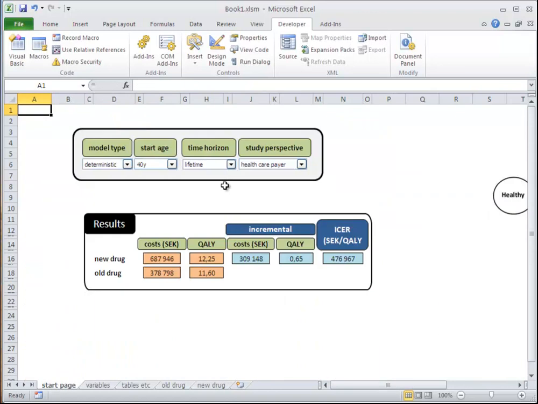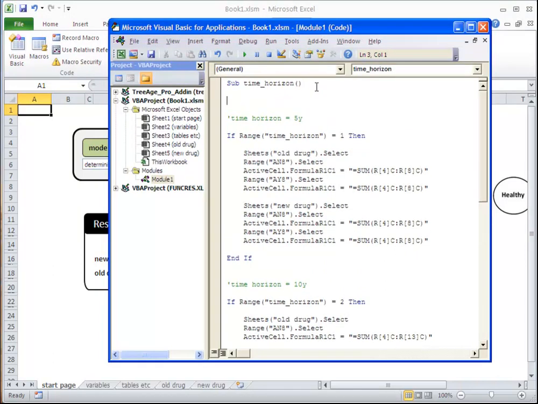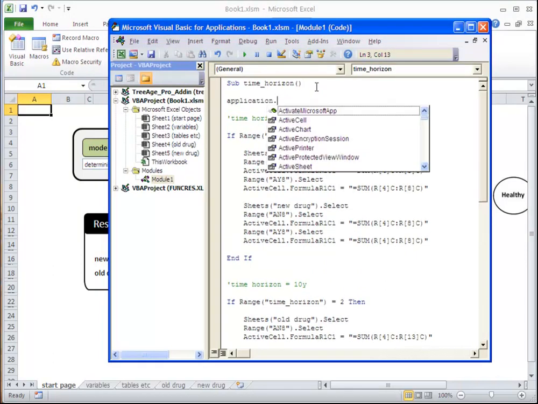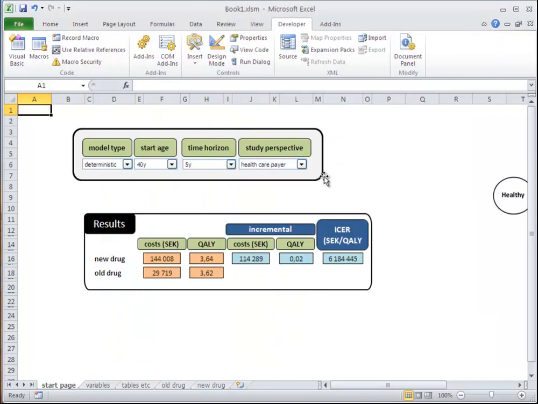We could improve the macro a little bit more by making it avoid jumping back and forth between the sheets and having the screen flashing. Now when we switch here, we have this flashing screen, which can be annoying. So we go back to Visual Basic and just add a little bit of code right up here. When the macro starts, do this: Application.ScreenUpdating is false. This means that the screen won't update, it will just run the code and stop. I close this, and now I try again.